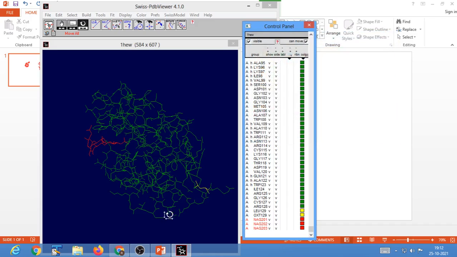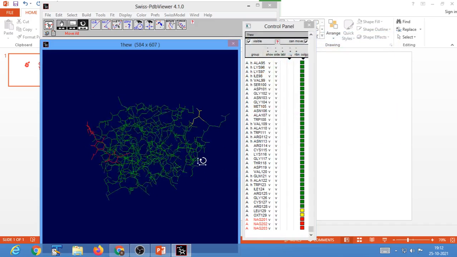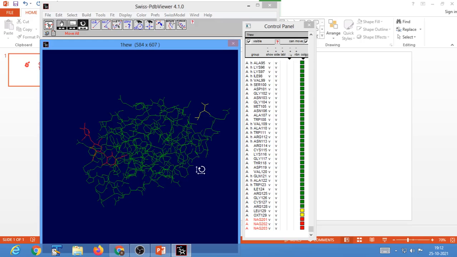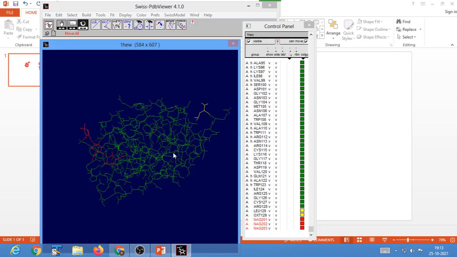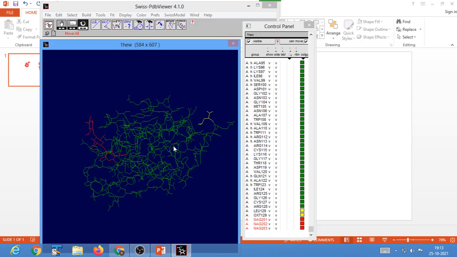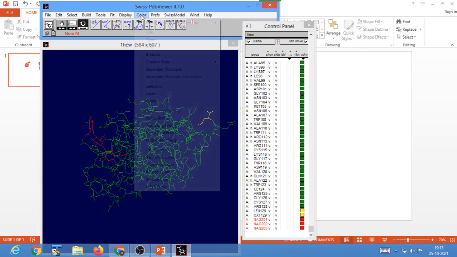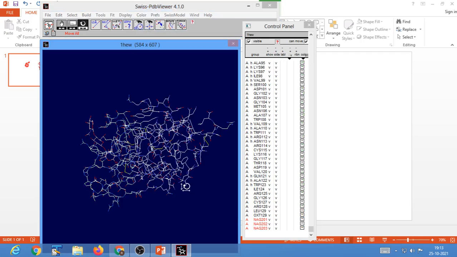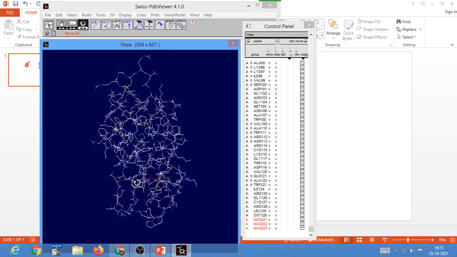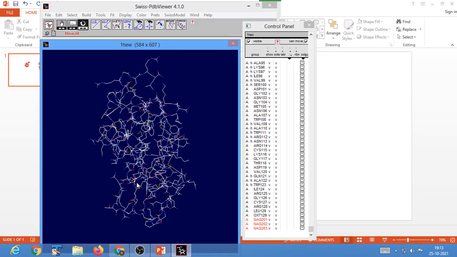You can see that the last amino acid residue, the C terminal residue, has been colored yellow. Now let us revert our coloring scheme to CPK. If you go to color and choose CPK, everything would again revert to the normal CPK representation.